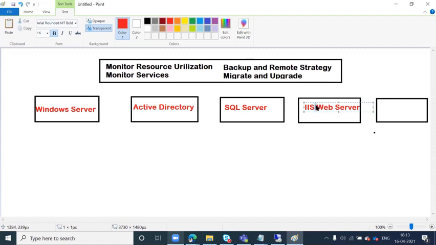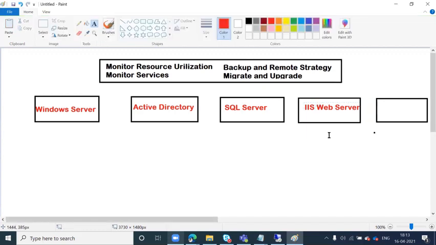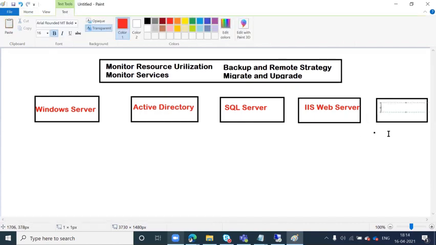So if anything goes wrong in my IIS server, of course, my SharePoint is going to have a problem. Yesterday, we had some problem in my IIS because I deleted an application pool, and that application pool is a critical one. So it created a problem for me in my SharePoint. And at the last, SharePoint.